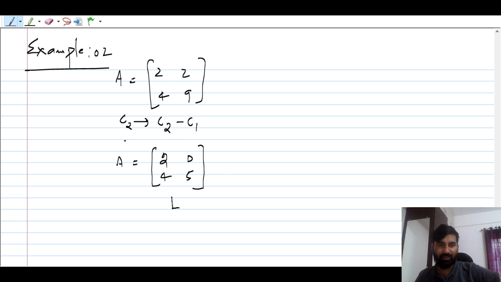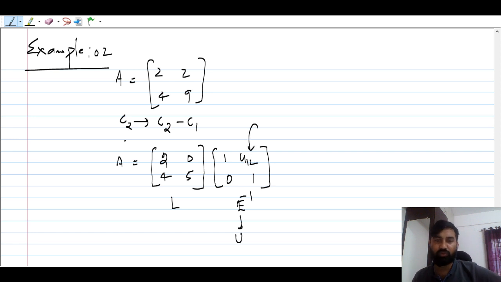This is the L matrix, but there should be one more matrix. Remember, this matrix is E inverse, or you will also call it U, right? So guys, this matrix you can directly write. Now look, there is no need to do all that, whatever we have done, the procedure-wise you have to do the same, but we can write this E inverse directly. How? Look, what is the coefficient of C1? Please tell me what is the coefficient of C1. You know that this is an L matrix. In the case of the U matrix, you always write this as U12, which is not known, right? What is the value of U12 that you can directly find out?